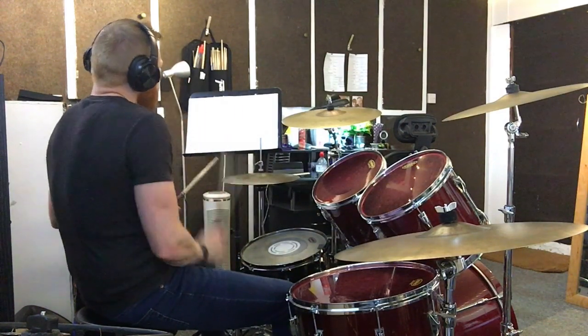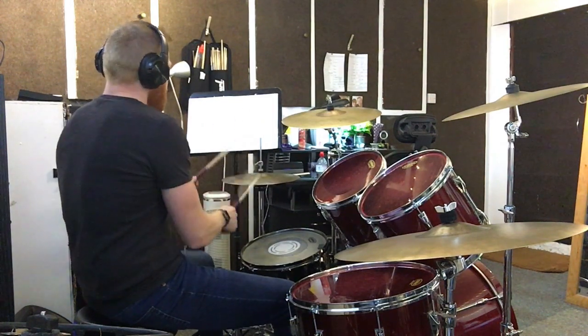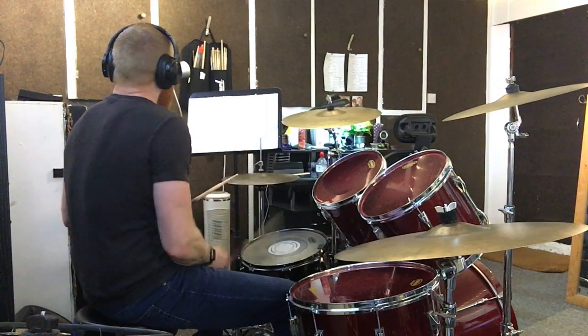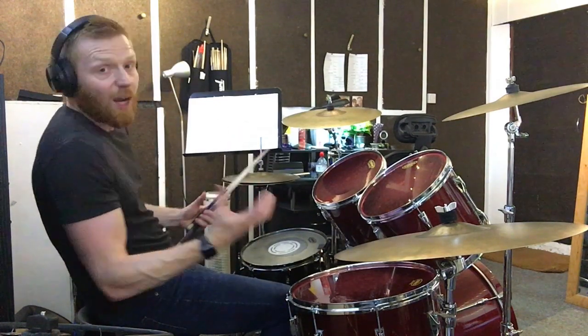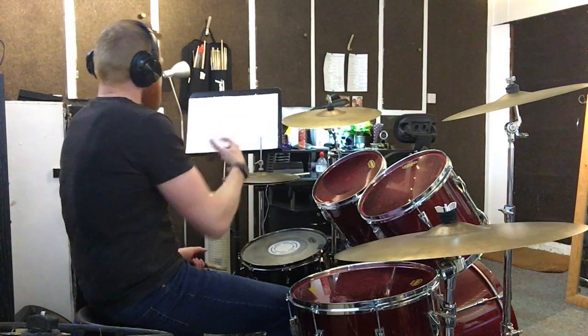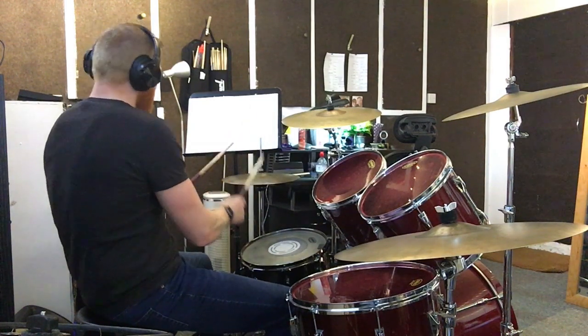And 1, 2, 3, 4. As you can probably see here, I'm using my lead hand. I'm right-handed, to go back to the hi-hat each time. Basically, my lead hand is landing on the beat each time, and it's coming to hit the snare as well. So right, right, right, right.